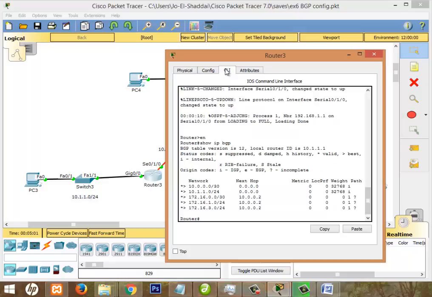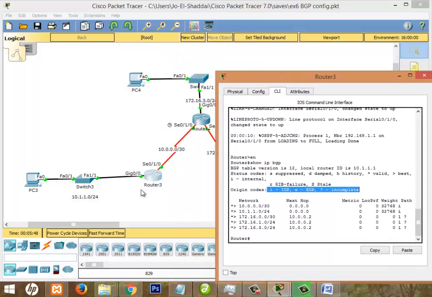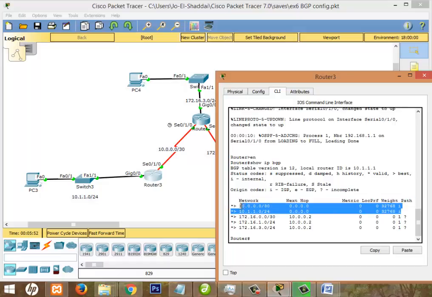As you can see here, when you type the command show ip bgp, what it actually does is show which version of BGP is used in the BGP table, which router ID is used, and so on. Similar to experiment 4, where we saw that IP version 6 has some specific codes when we type show commands, we have status codes here showing whether the route is suppressed and so on. It also shows the code for the origin of the route. Here we have different routes, and for the particular router you can see two specific routes in the table.